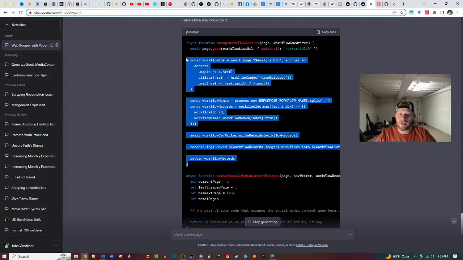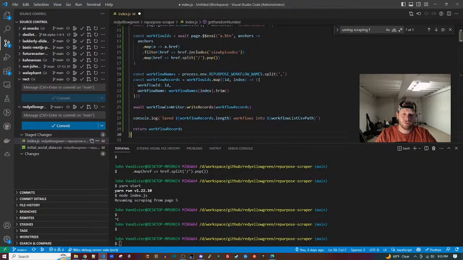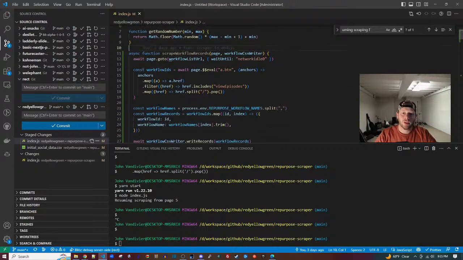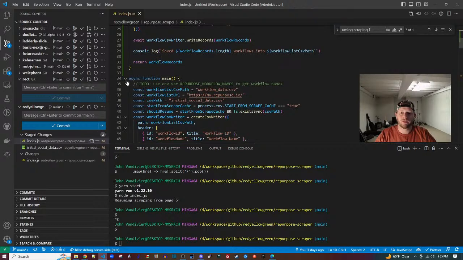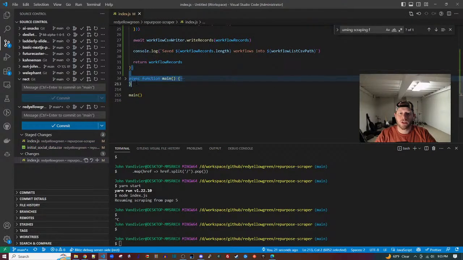I'm going to go ahead and grab this. Control C. Paste it up there. Okay. The current main function, I'll just delete the whole thing. Bye.